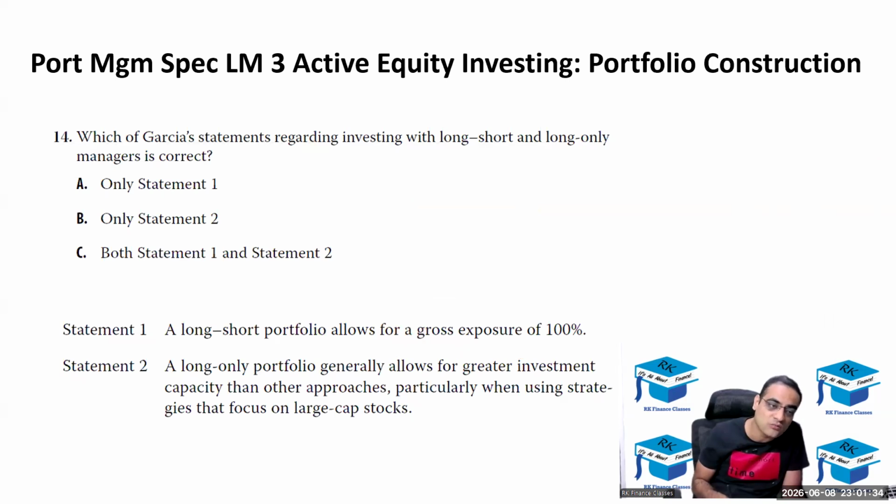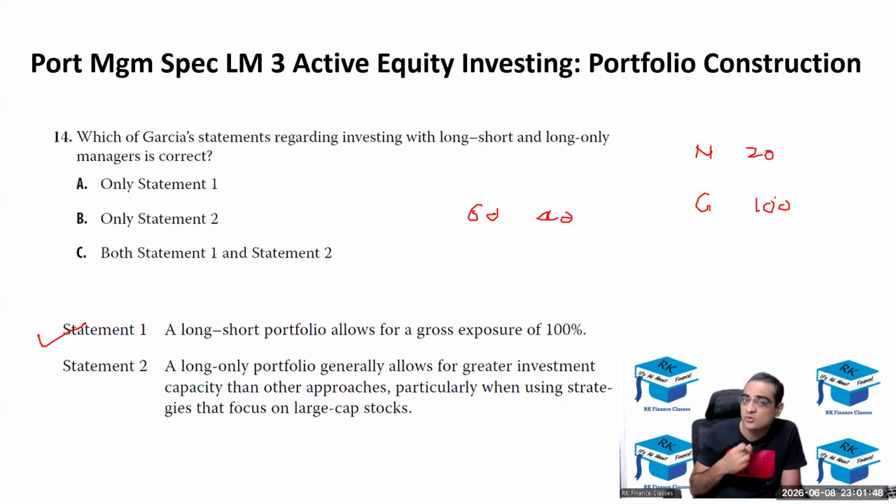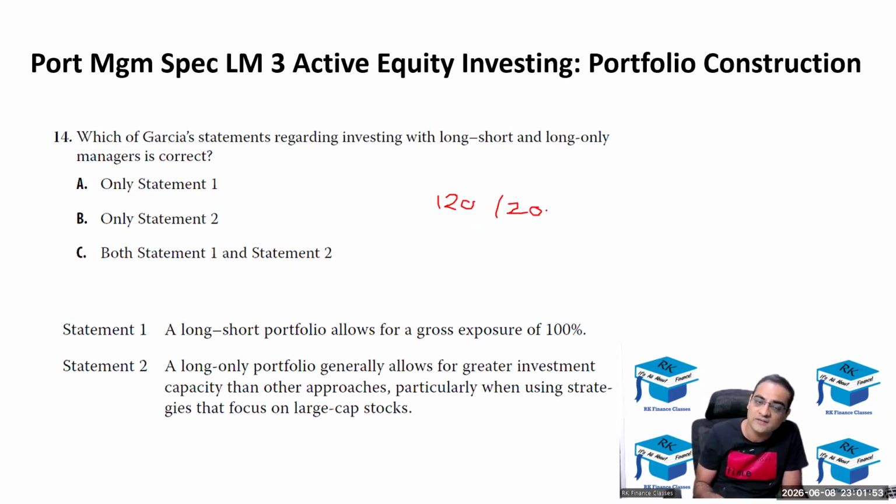So this statement one was right, and you have to give an explanation of which kind of long short portfolio could have it. You have to write something like 60-40, and write net would be 60 minus 40, and gross would be 60 plus 40, so that the examiner knows that you know the stuff. But something like long extension 120 upon 20, net would come to 100, 120 minus 20, but gross will go above 100, 120 plus 20. So for long extension it is not possible, but for normal long short it is.